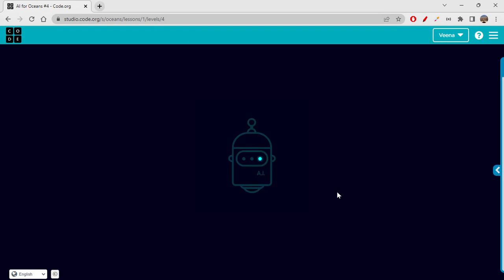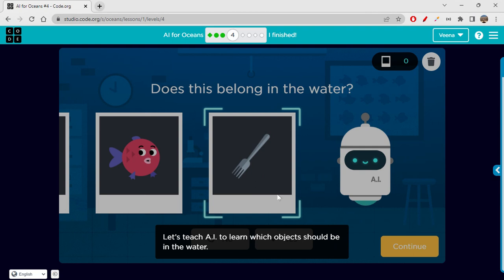So let's see what it has to offer. Okay, so let's teach AI to learn which objects should be in the water. Okay. So does this belong in the water is our task now.